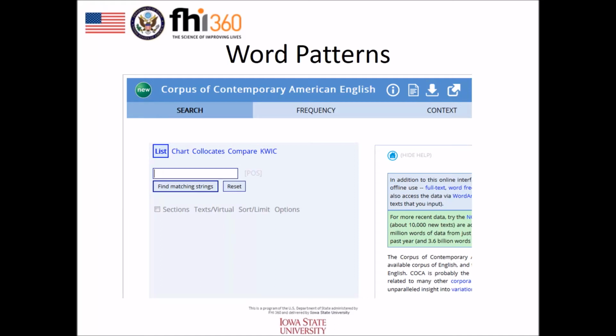As I mentioned earlier, the Corpus of Contemporary American English provides a great resource for teachers and students to use to look at how words are actually used in text. We're going to call on our expert on COCA and our corpus man, Joe DeLusa, to describe a little bit more about the Corpus of Contemporary American English.